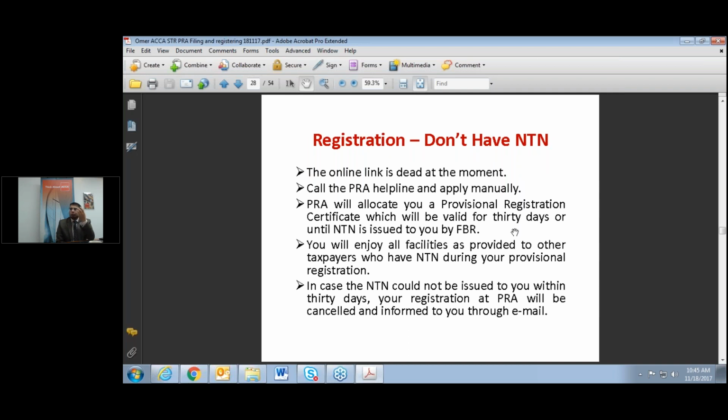PRA will allocate you a provincial registration certificate and give you 30 days to get registered with FBR for an NTN. You will enjoy the facilities, which means you should be able to log in under the temporary registration and pay your taxes. Great. But if you do not get your NTN within 30 days, your registration will expire. So far, so good. But the link is not working.